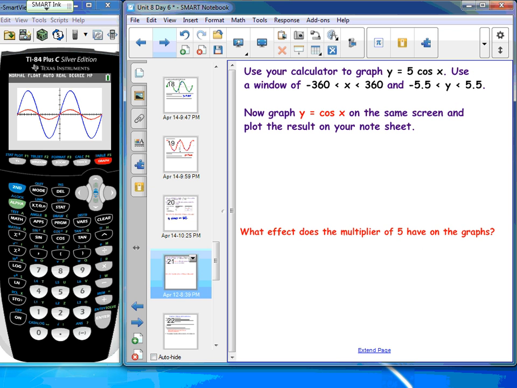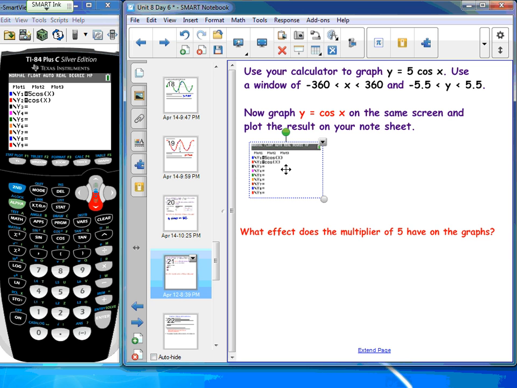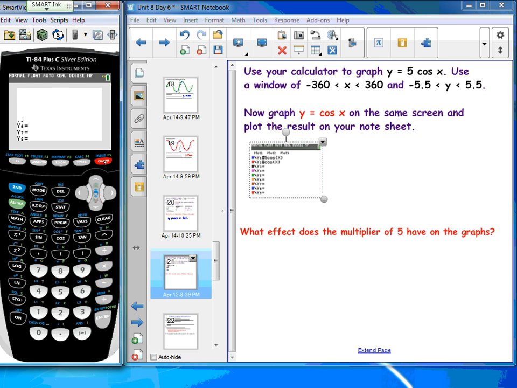Let's do the same thing, but now with cosine. So everyone in our grapher, let's change our y1 now to 5 cosine of x to see how we did with that second graph. For me, that was the red one. And we'll make our parent function plain Jane cosine of x. So let's do 5 cosine x and compare that with cosine of x. Let's see how we did with our graph. Same window.